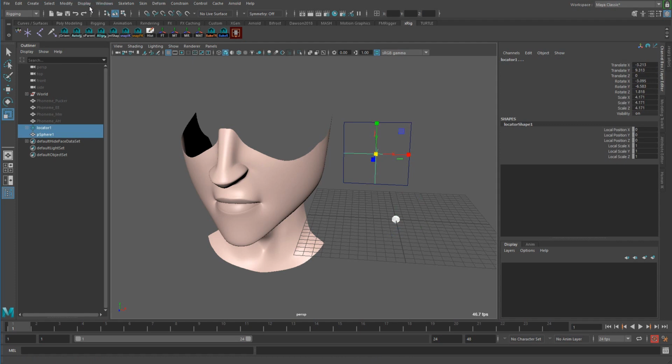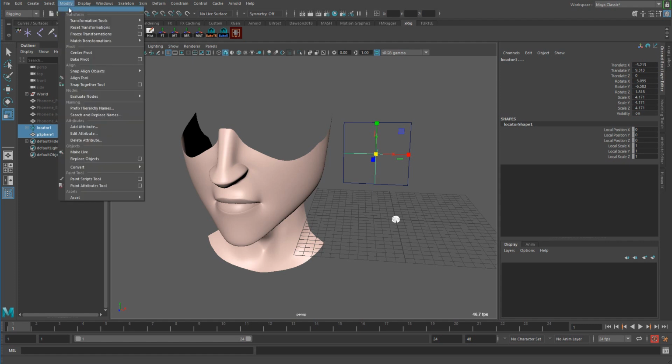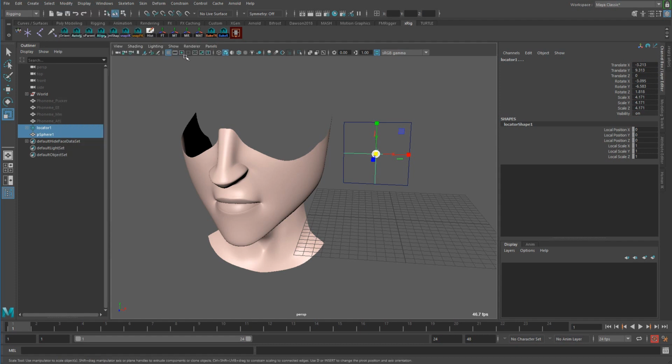We could have done this before, but I really wanted to show the step-by-step here in this fashion, so we can see that we're just manipulating and using the knowledge that we've gathered in class. So I'm going to go to Modify, Match Transform, and I'm just going to match the translation. One of the things you're going to notice is I added some buttons. So match translation is there now, and match rotation is also there.